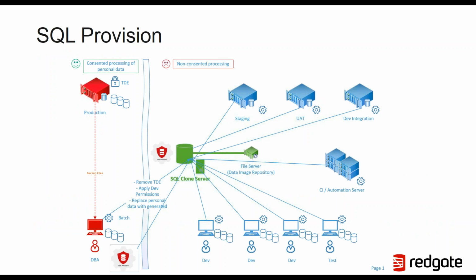In fact, we think that SQL Provision makes up a boundary. We can position it as a boundary between your production systems and your non-production systems. If you are subject to GDPR compliance, then that would be the boundary between the consented processing, the thing that the data subject, your customer or your supplier, has agreed to, and the non-consented processing.